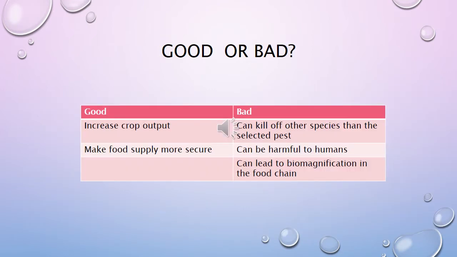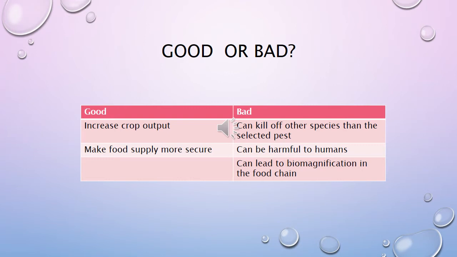So what's good and what's bad about the use of pesticides? Well, the obvious good part is that it increases the crop output. Normally, stuff like insects will be able to eat a large amount of the crop, and by using pesticides there is a much larger output for the farmer. This means a larger economical gain for the farmer. In many parts of the world, it also will affect food security. It will be easier to have enough food for the large human population. So from the standpoint of farming output, the use of pesticides is a good thing.